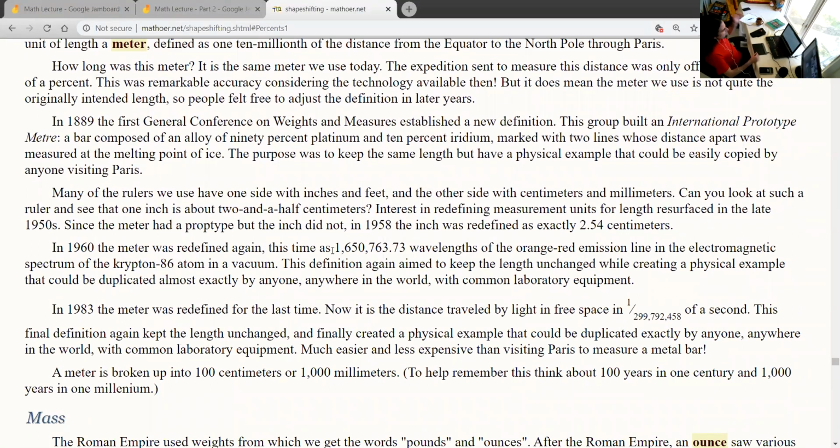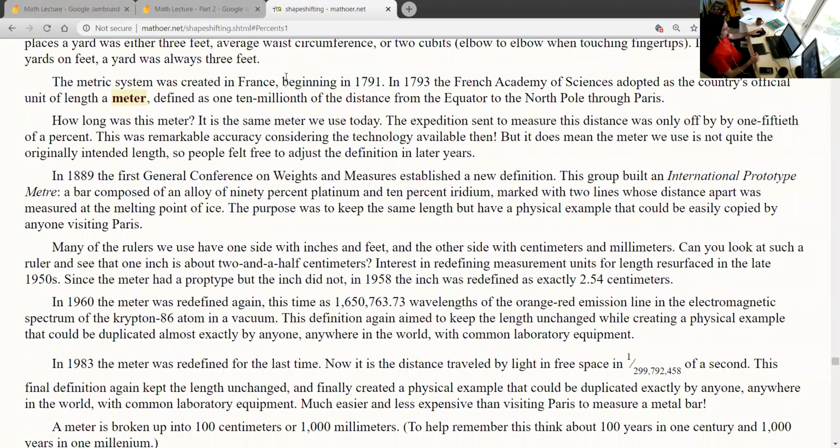And this happens first in 1889, so that's about 100 years later. And people decided that laboratories had gotten more complex. We need a kind of measurement of length for Europe that all the different scientists can agree on for what a meter is. So they built a meter. They had the International Prototype Meter. It was a bar made out of a certain kind of metal that didn't change size much when it got hot or cold. And they marked it with 2 marks. And that distance was a meter.